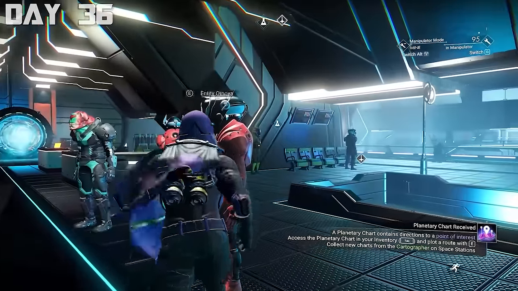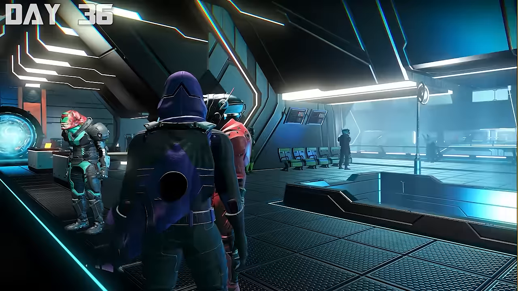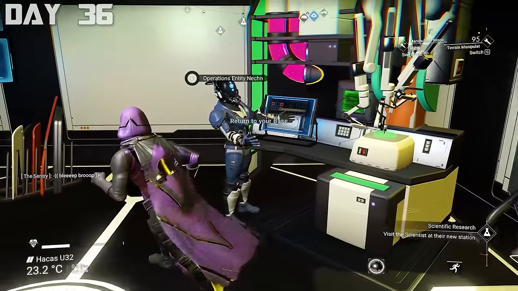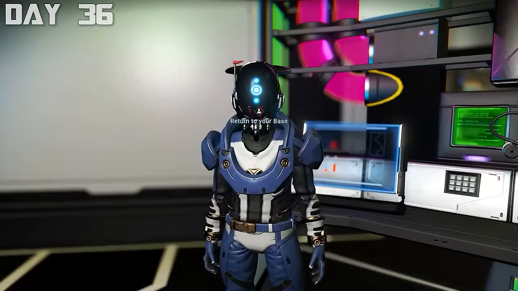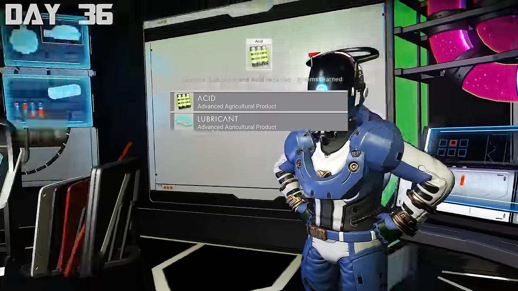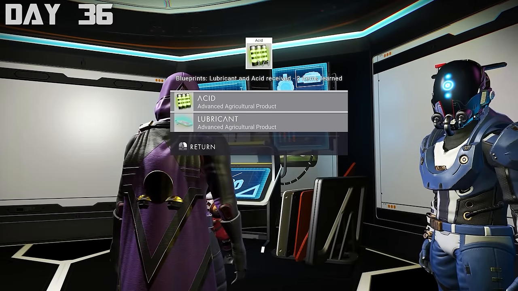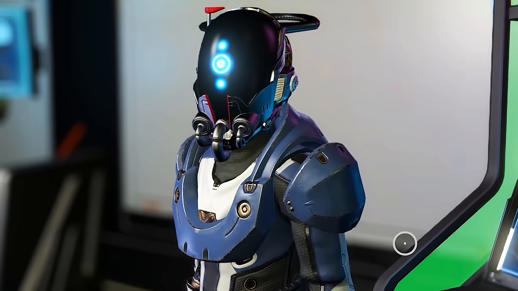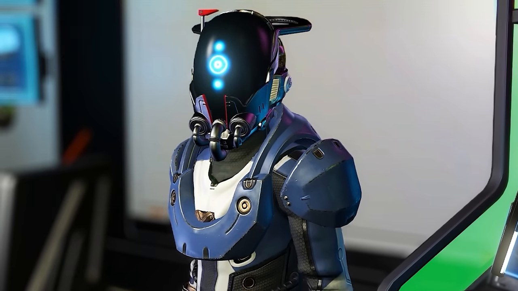With the science terminal built, we warp ourselves to a Korvax system so that we can go and get ourselves, well, I guess a scientist. Hey, there he is. We got our own little DJ scientist. Oh, he did the chicka chicka like a DJ. All right, what does this guy want us to do? Oh, he taught us acid and lubricant. Well, the scientist just gave us blueprints for acid and lubricant. To me, it sounds like he wants to go to a festival and have a sexy good time.